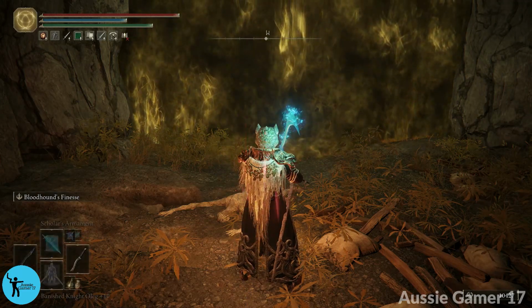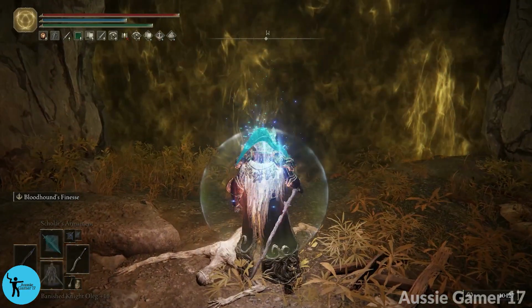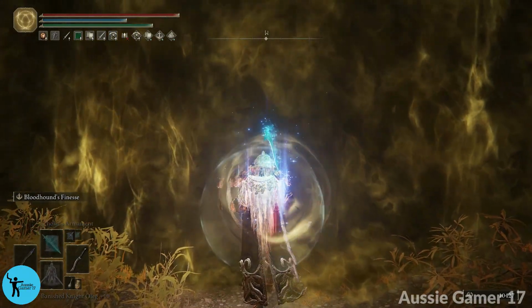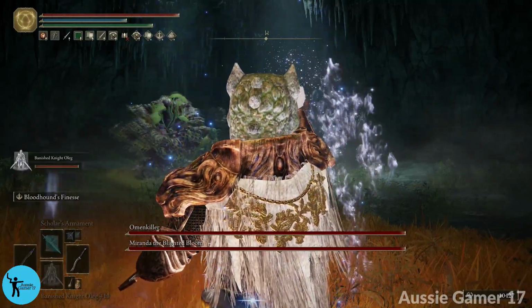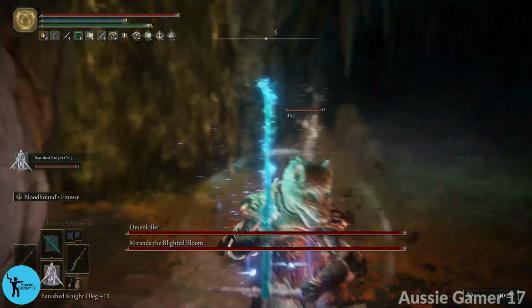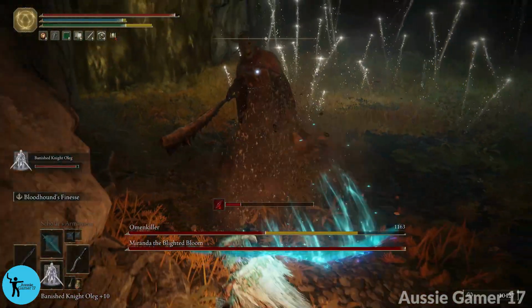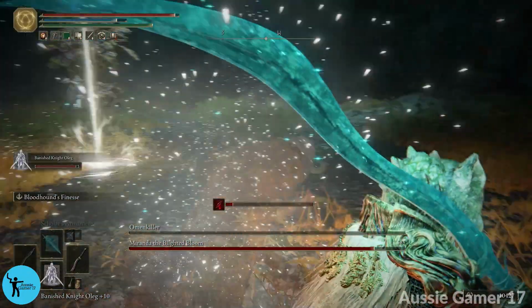Put our sword in two hands, take our physic, get Oleg ready, enter. As soon as we enter, we unleash Oleg. He's going to hopefully distract the omen killer while we try and take him out a little bit. We'll help out with our bloodhound's fang. Oh, he came for me first. Okay, apparently Oleg's not helping us, but omen killer's down already.